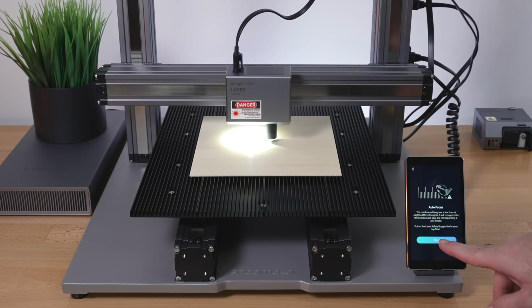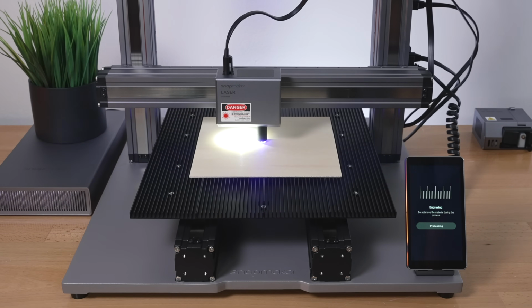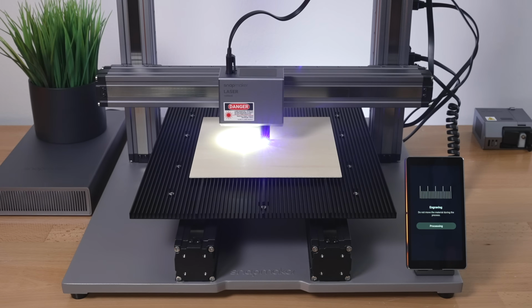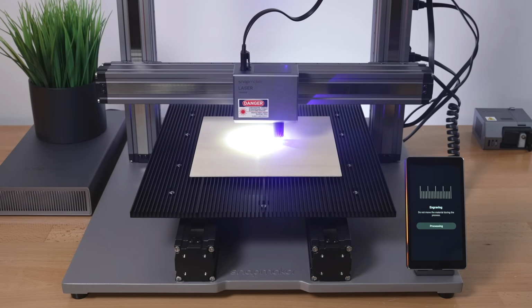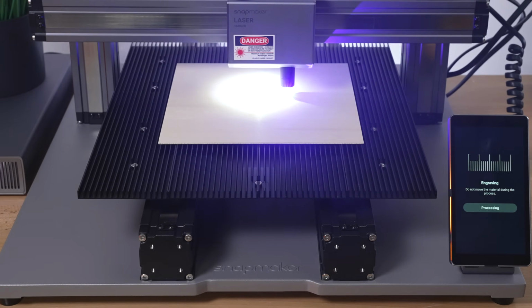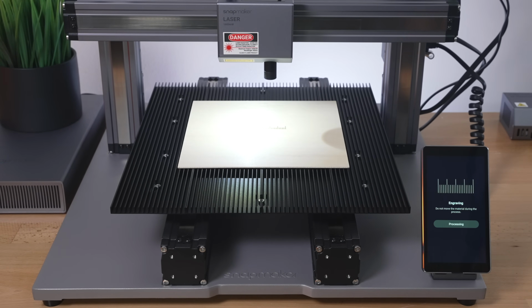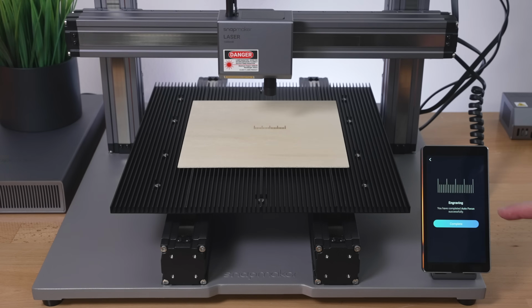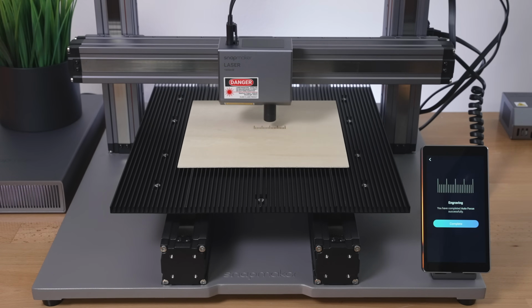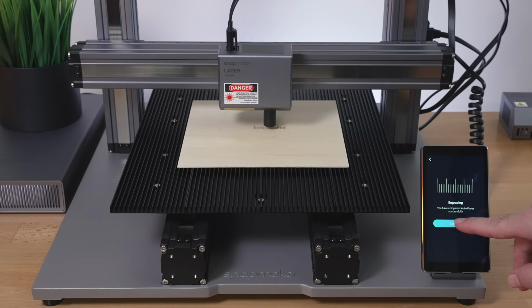Make sure you're wearing your glasses. And there it goes. It's burning some lines into the board, and it's going higher and higher on the Z-axis here. Let me zoom you guys in a bit more. Okay, it's processing, so it's going up to look at it. And it says you have completed autofocus successfully. Really cool, as it automatically adjusts how high it needs to be according to this test. All right, let's click complete.